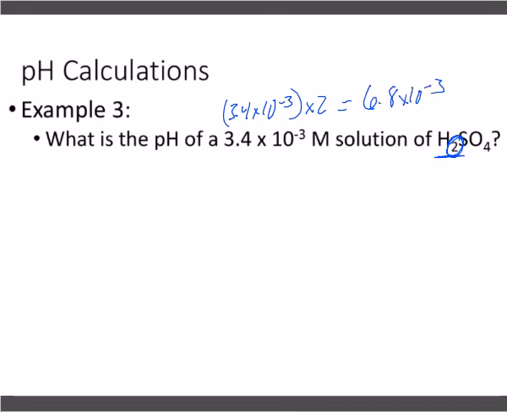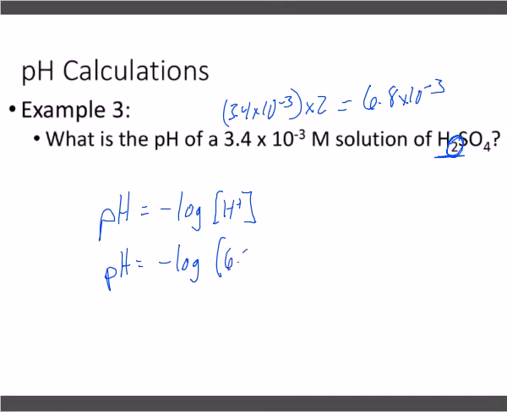So that's why we had to multiply this. Now, like Tony was saying, it's a 1-step problem because we're looking for pH. pH equals the negative log of the hydrogen ion concentration. So pH is going to equal the negative log of 6.8 times 10 to the minus 3rd. Now this is one you can't do in your head because it's not a 1 times something, so it's not 3. Might be close to 3, but what is the actual value when you plug it in?